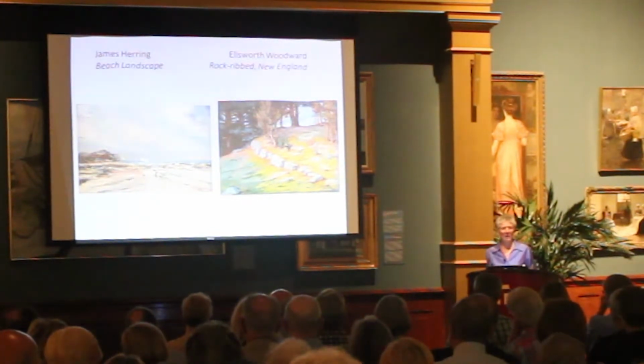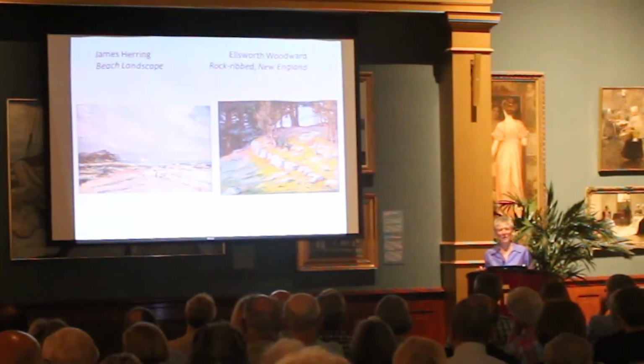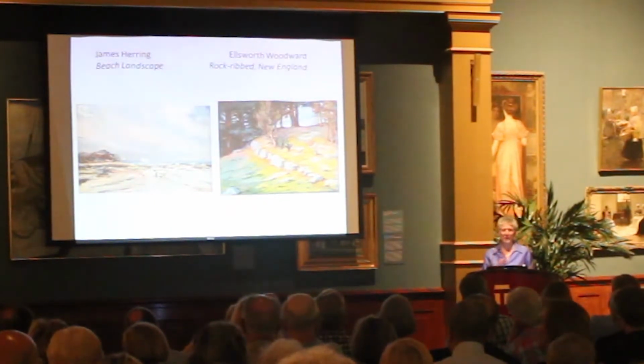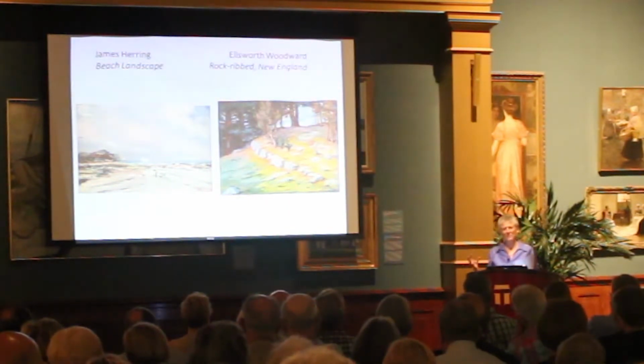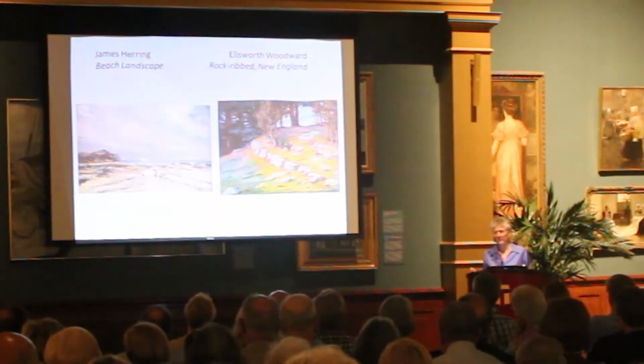And in addition, he had his own commercial gallery in his row house in Washington, the Barnett Aden collection, where he would exhibit the work of African-American artists as well as white artists. So he was sort of a, if you will, and I don't think this is too much of a stretch, a sort of Alfred Stieglitz for racial art, where Stieglitz was doing between European and American. And so with all of these activities, I think you can imagine that Herring had a busy life, and so his oeuvre, the number of paintings that he produced, was very limited.